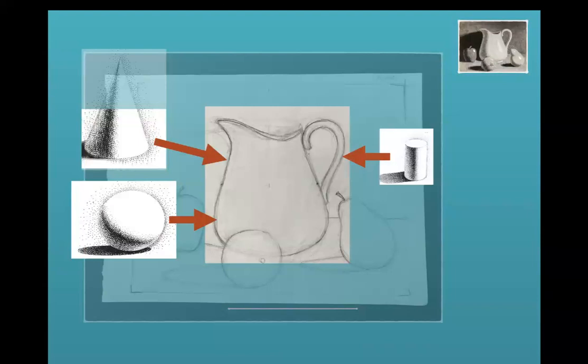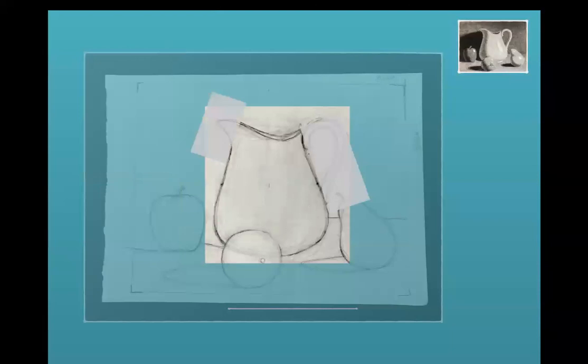The pitcher: the top part is like a section out of the bottom of a cone, the bottom part is a sphere — maybe a slightly squished sphere — and the handle is basically a cylinder that's been curved into that question-mark shape. The pitcher is essentially a symmetrical object without the spout or handle. If you were the potter making this, that's exactly how you would make it — a symmetrical vessel first, then pinch out the spout, then roll a cylinder for the handle and adhere it. As artists we can draw it that way too, and you'll get a much more even-looking result.